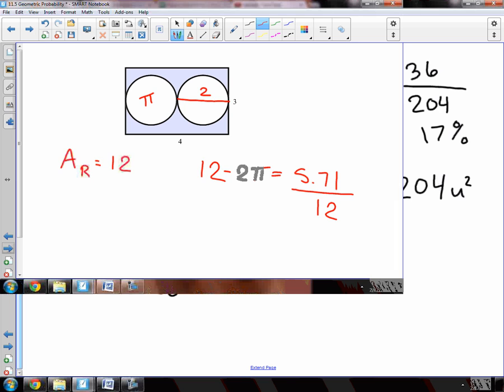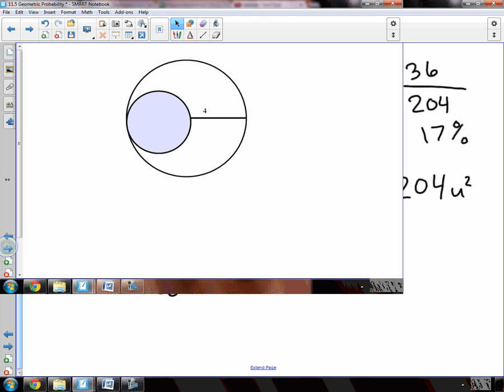This isn't too bad, right? This one we're just going to talk about. We'll actually go through it because there's a trickier one next. For this one, this is pretty easy because the shaded region is its own shape. So how would we figure out the radius for that smaller circle? No. Yeah, so 8 would be the larger circle. What about the smaller circle? 4 would be the diameter, and you divide by 2.